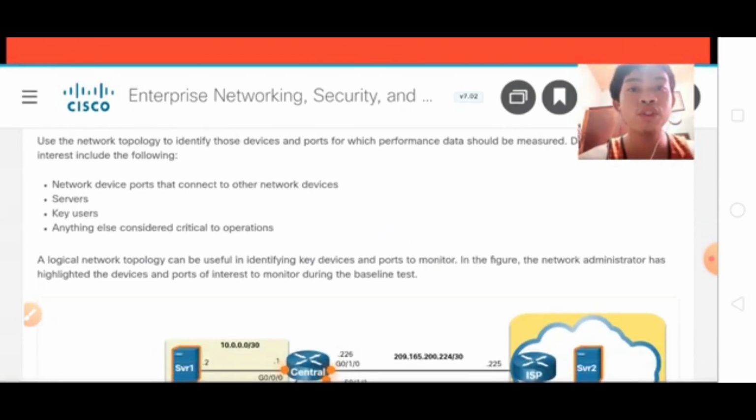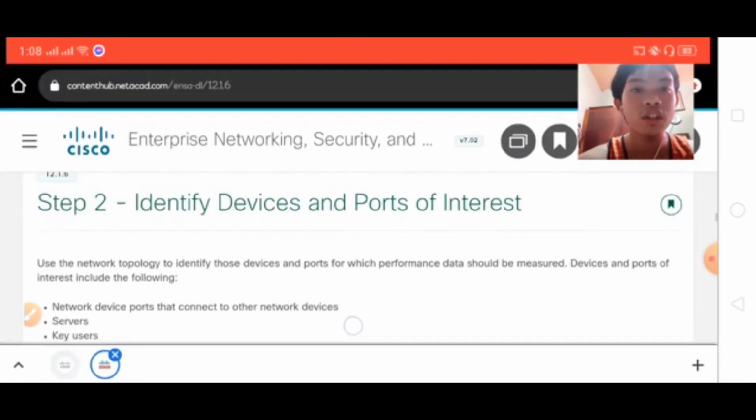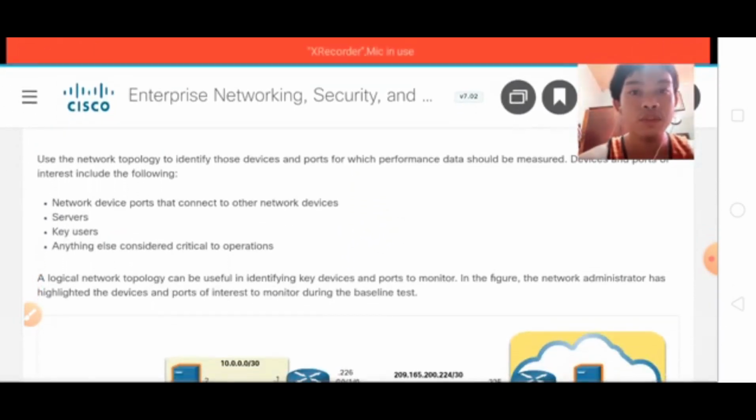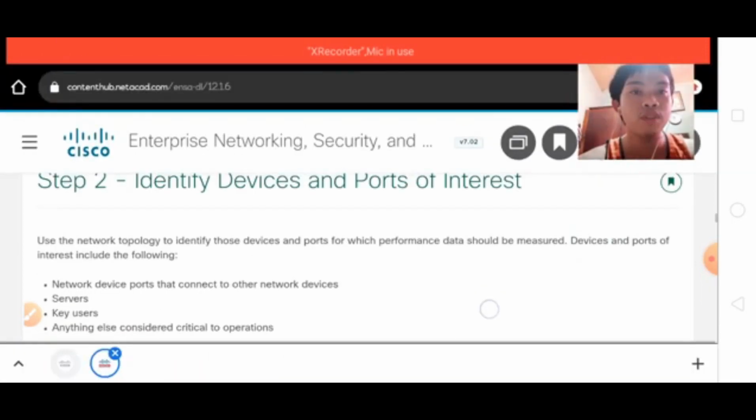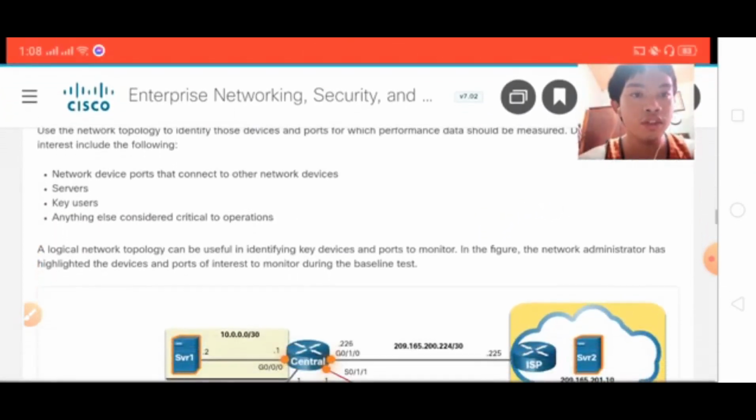So the network topology that we will be using here is the logical network topology, since it can be useful in identifying key devices and ports to monitor. Logical topology is suitable in this step 2, since it can identify ports and key devices and monitor them.